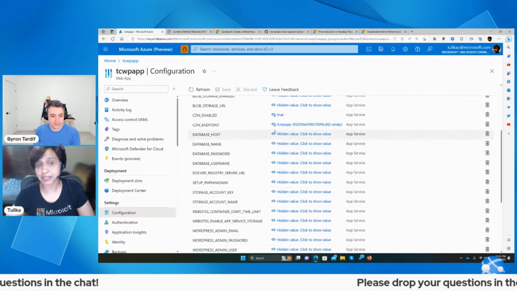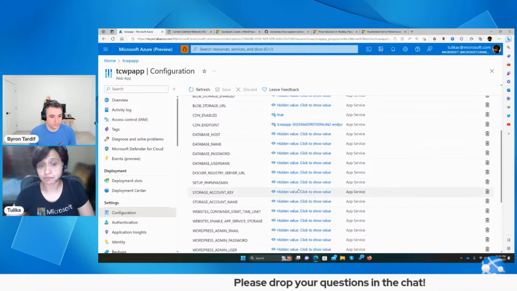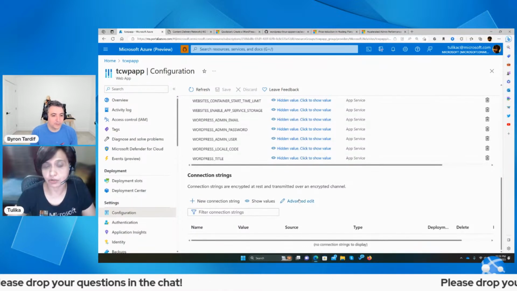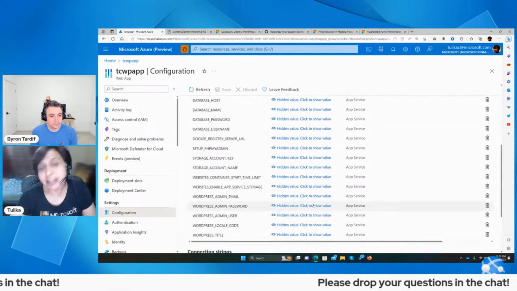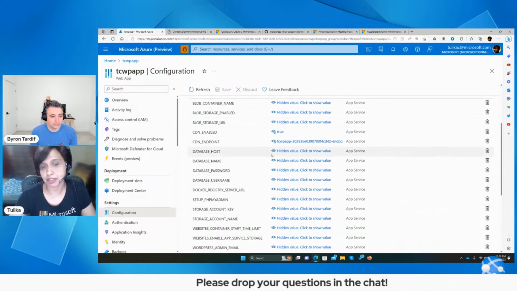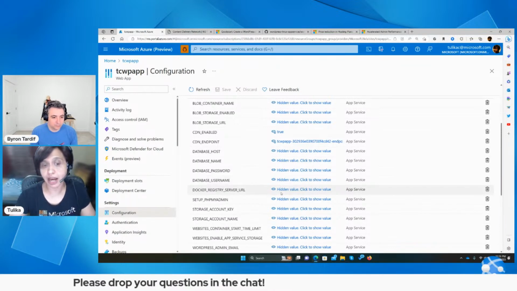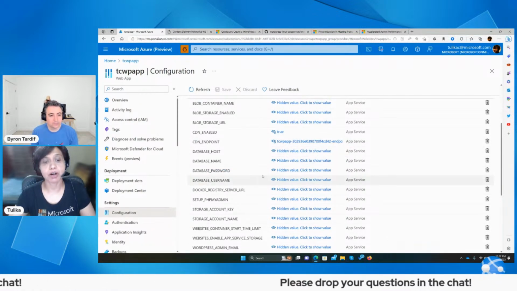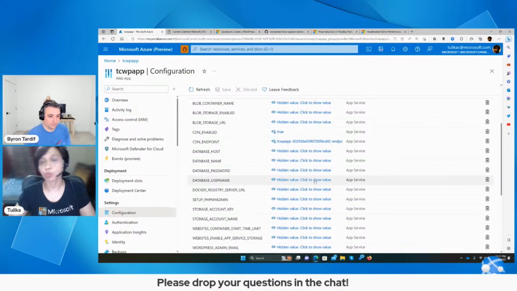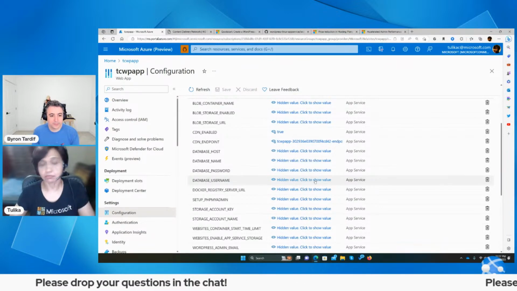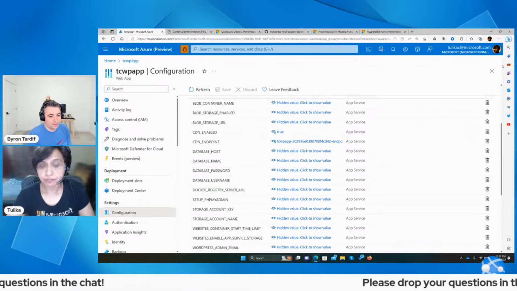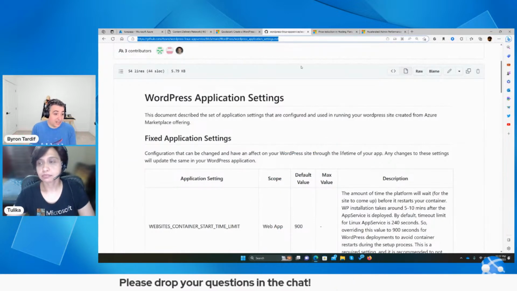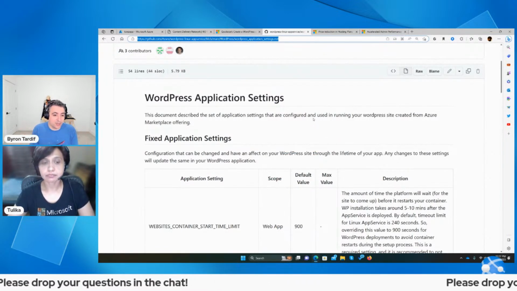It configures your database name, host, password. And in general, you would have to do nothing. We set this all up for you, and you can just play with WordPress. But sometimes, once in a while, maybe you want to change your database name. Maybe you have a different database and now you want to hook up to that database. This is the place that you can come to and change your database name, host, password and username. And you can now have your WordPress talk to a different DB and not the one it was set up with originally. Cool. So this gives me the flexibility of not being locked into what I created at the start, right? I can go and change and update stuff.